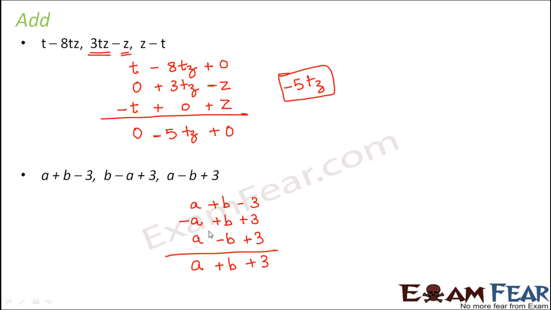So when we perform these sums, it again follows the same concept of BODMAS, that is whenever you have 2 plus, you perform the addition first and then you perform the subtraction. For example here, b plus b. So you perform the addition first, which is 2b minus b. That makes it 1b. So in this fashion, in this case, the sum of the three algebraic expressions would be a plus b plus 3.